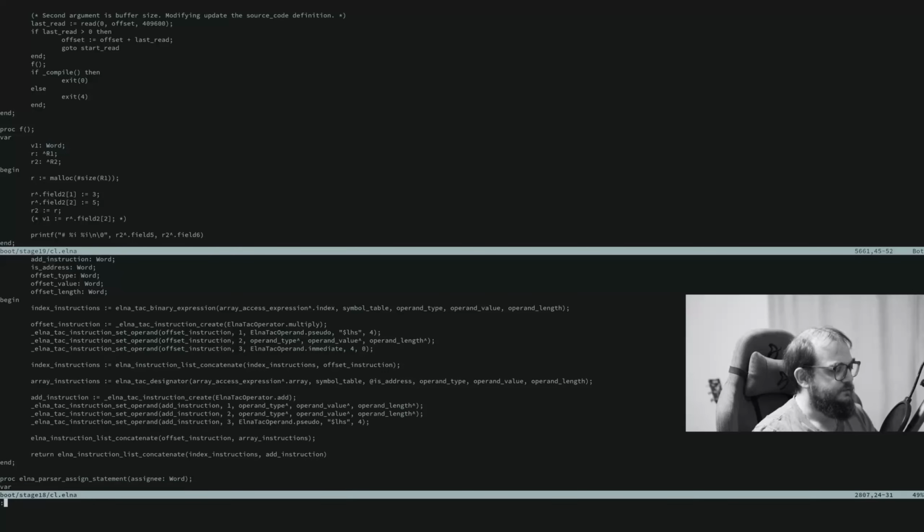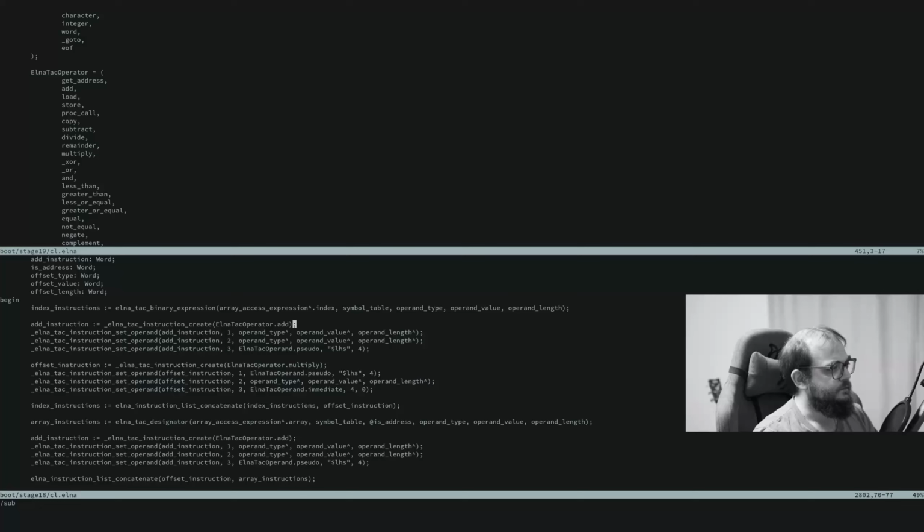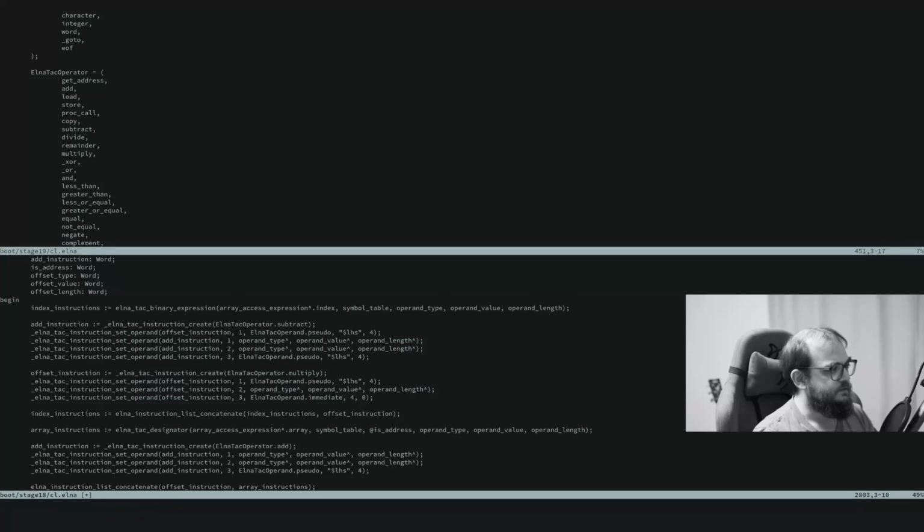And when we just copy this add instruction and replace it with subtract, our target register is this LHS.